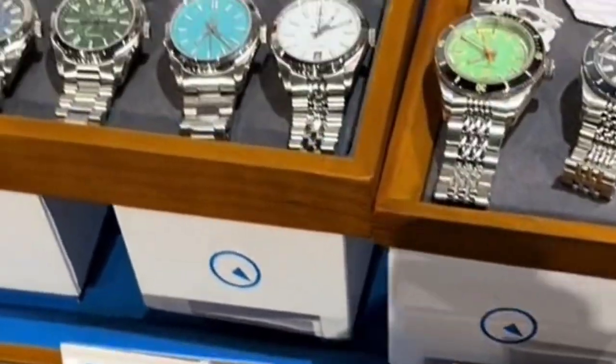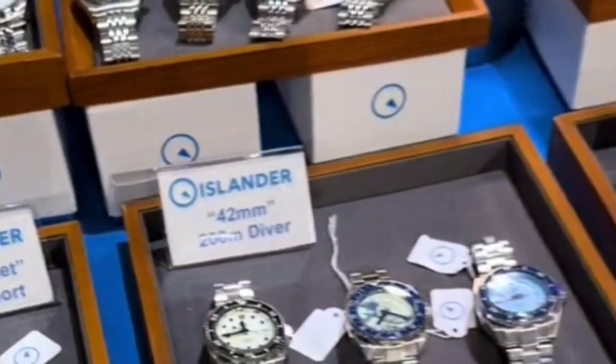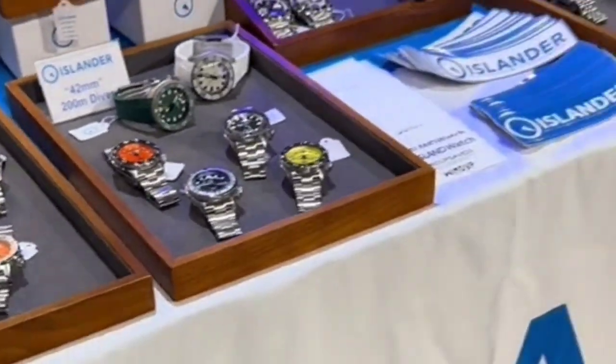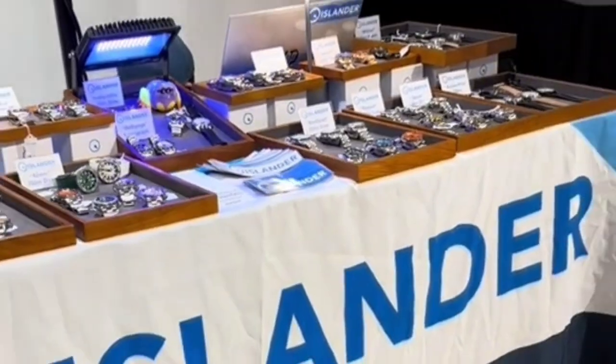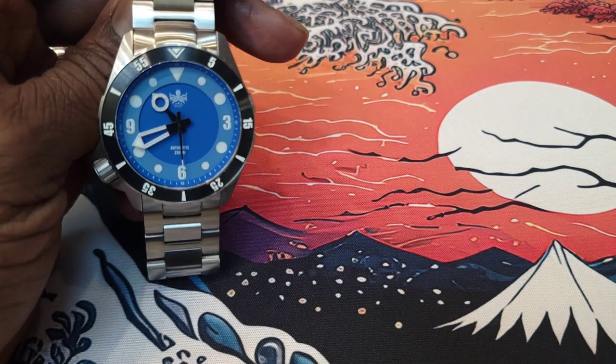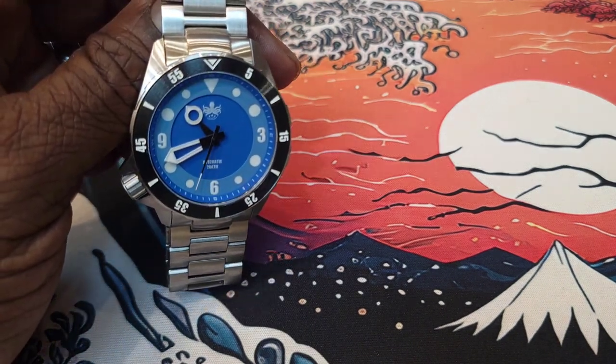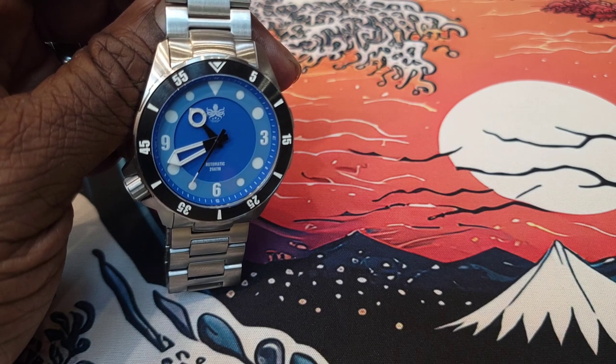But I'm going to tell you, he did a collaboration with a watch company that I said I was going to look at in the first place. So you guys know that it's Phoebus — this is the Apollos. I saw this watch and I absolutely wanted it, like off top. I wanted it so bad. I said, you know what, I like this watch, I got to get it.